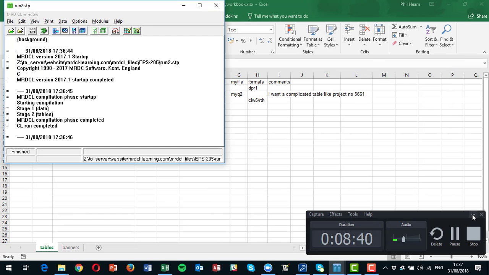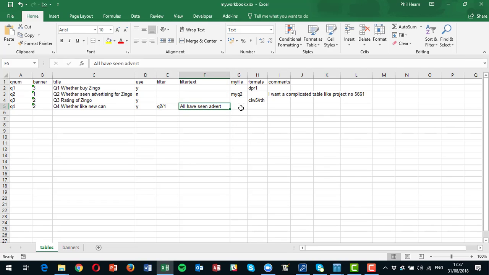Alright, so the next thing we might want to do is to pull in the file if there's some instructions in here that add something to what we want to do. So I'm going to pull in my file now. Let's have a look at what my Q2 does first.